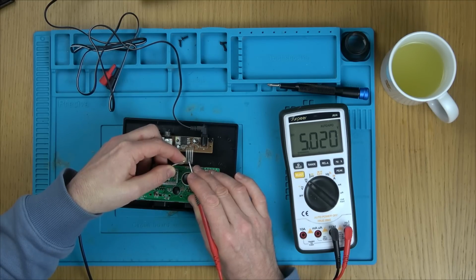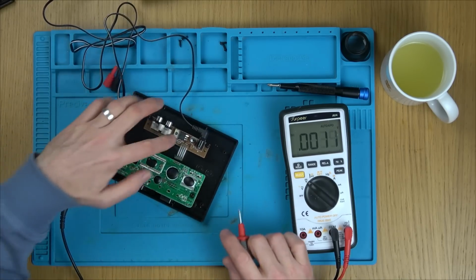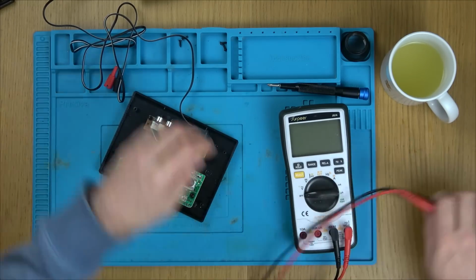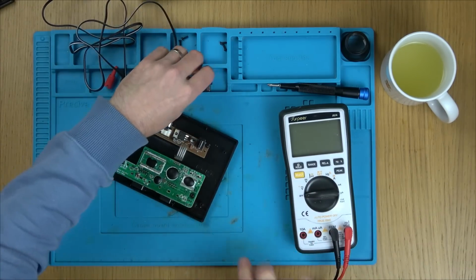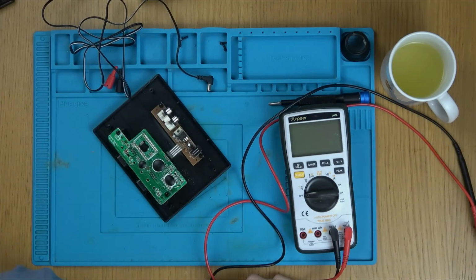I think the old Ataris run on 5 volts, and they could accept a range of inputs. Right, let me look this up. It says 7805 on it. Let's unplug it for the time being. I want to see, is it happy with an 18 volt input? If it is, then happy days.